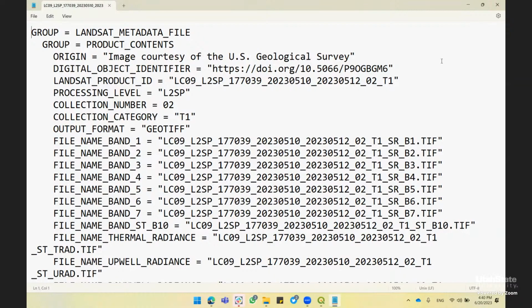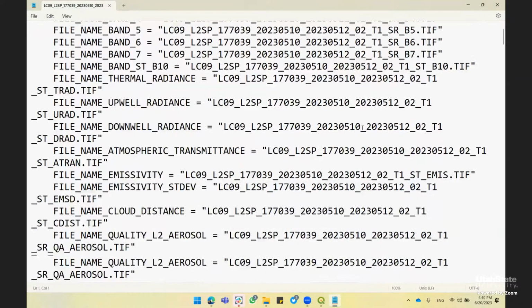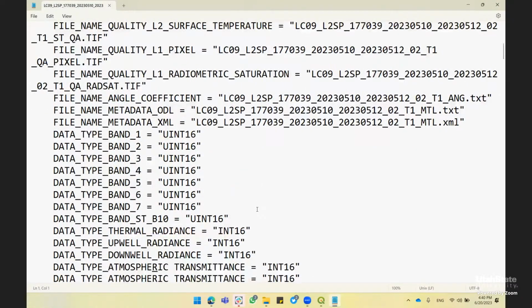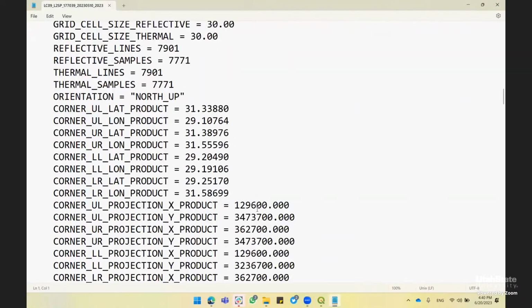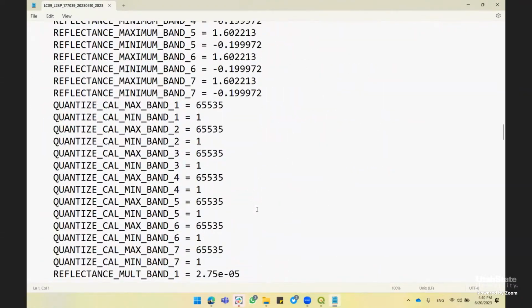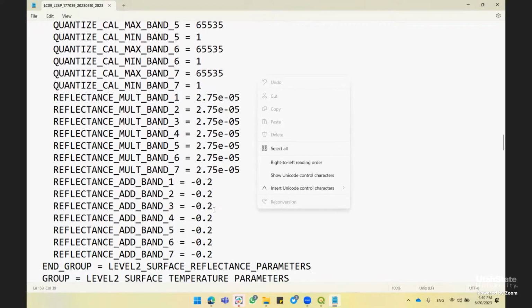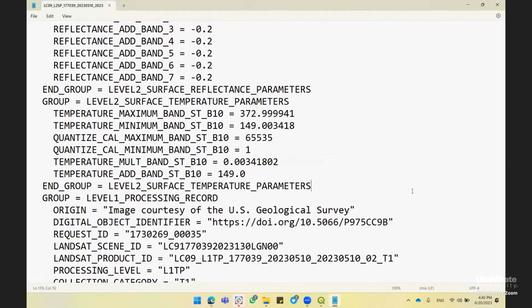Okay. Now, what I'm looking for in this file is any file with extension MTL.